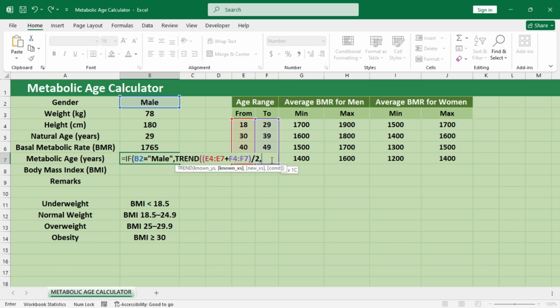So these are the known y argument, and the known x should be plus maximum divided by 2. Sorry, there would be a bracket in here.